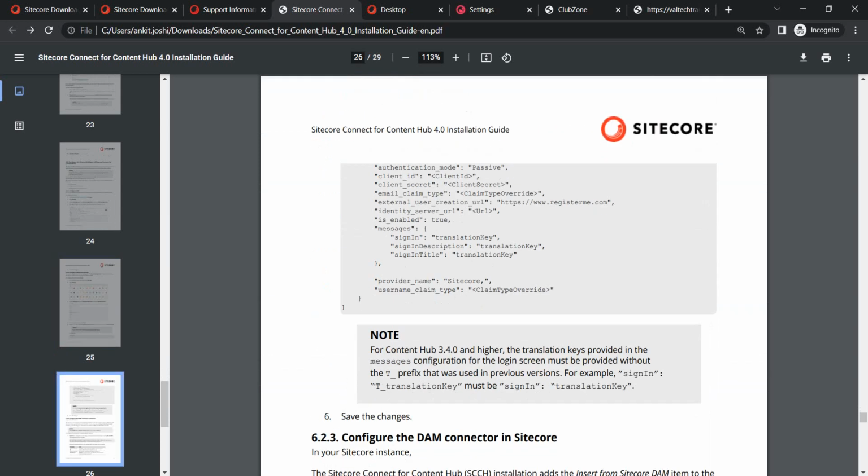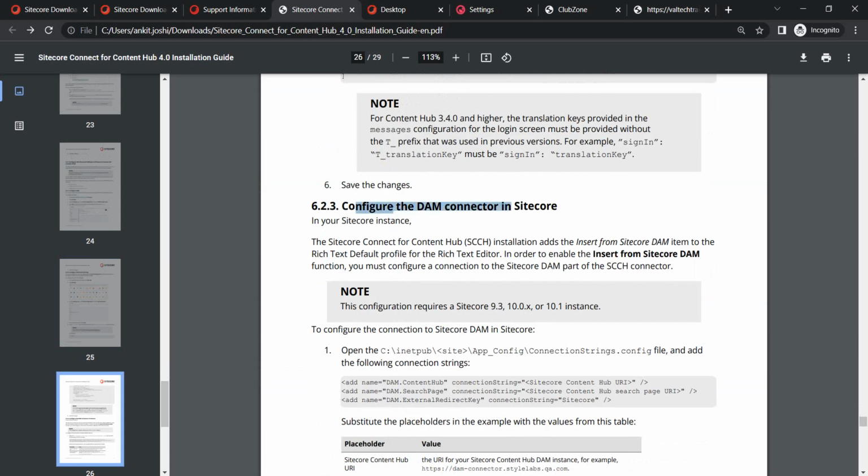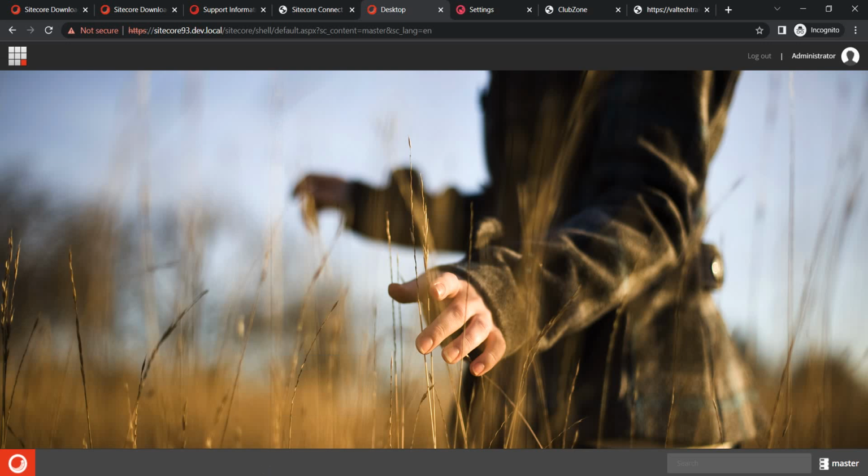And then we have these configurations done on the Sitecore side, which is configuring this DAM. Before we start this one, we need to install this package into our instance. For me it should be there, but I'm just going to open the installation wizard.